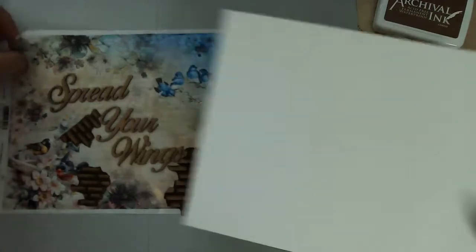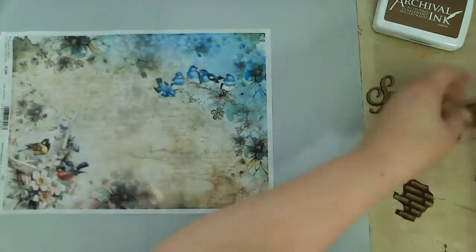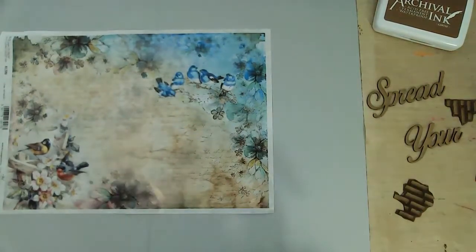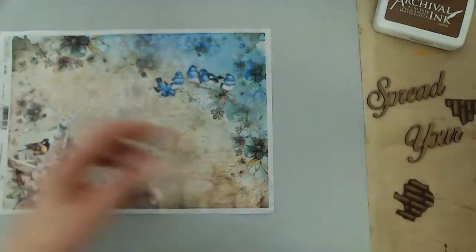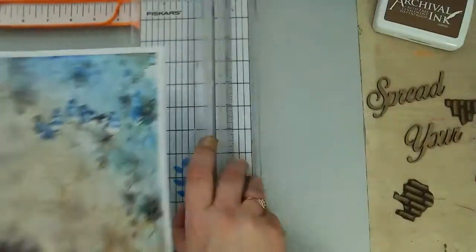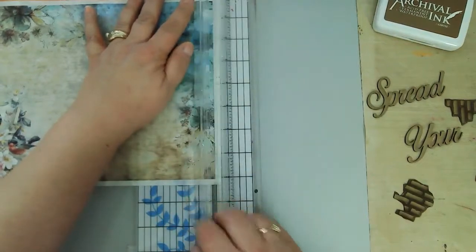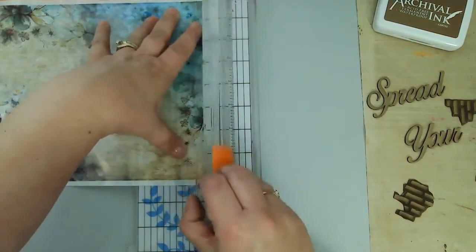So I'm going to be embossing all of that chipboard that I showed you, the spread your wings, as well as the bricks. It's a really quick and easy way to get some color and to seal up that chipboard in a quicker way than gessoing them and painting them and those kinds of things.